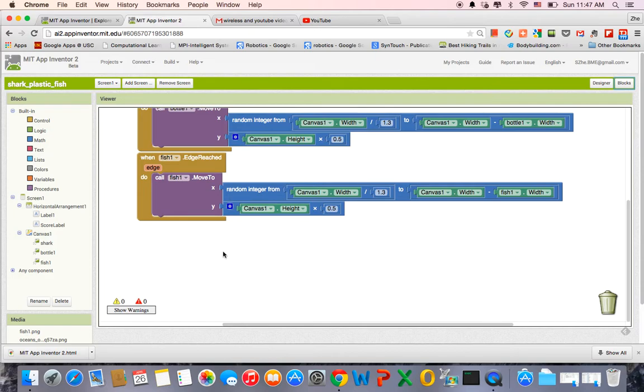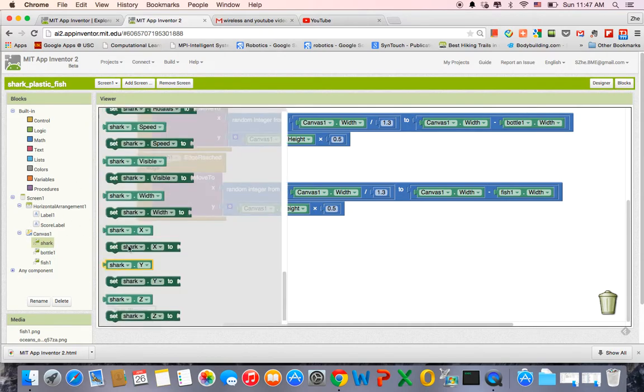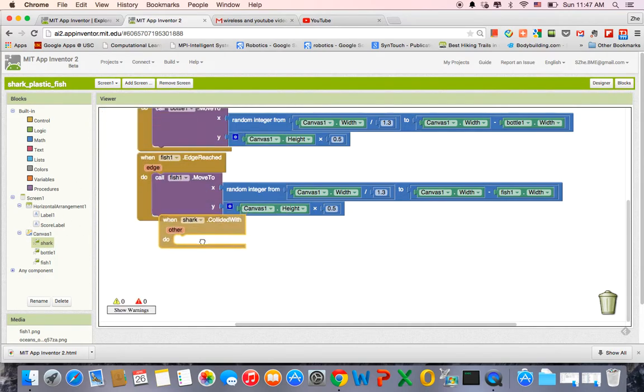It's about shark behaviors, right? So you click on shark, collide with... okay, so when shark collides with some other things, we have to make a decision. What is shark touching? Is shark touching the plastic bottle, or is shark touching the fish?